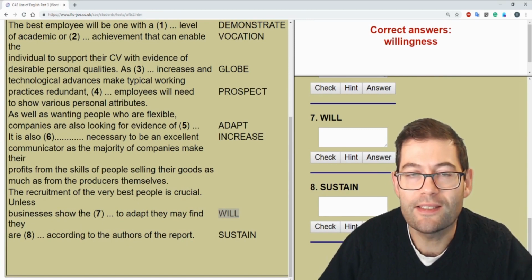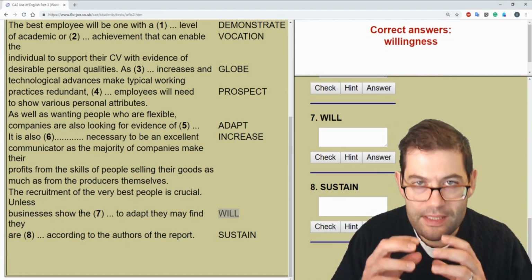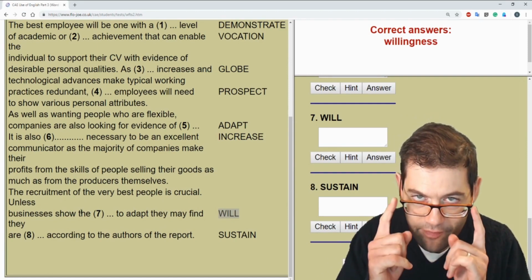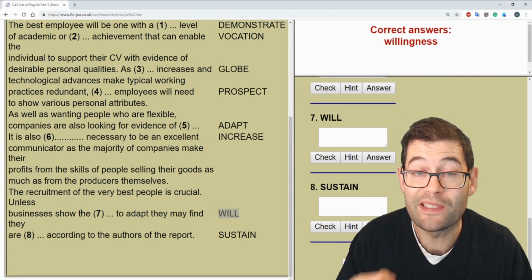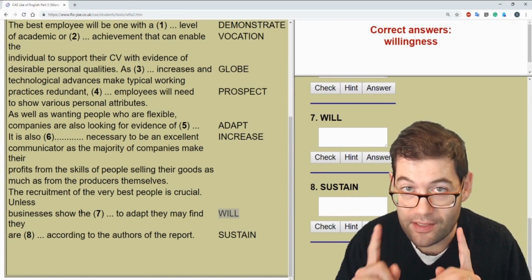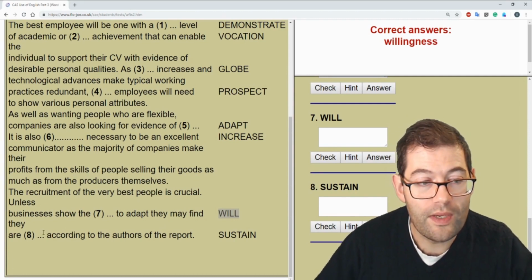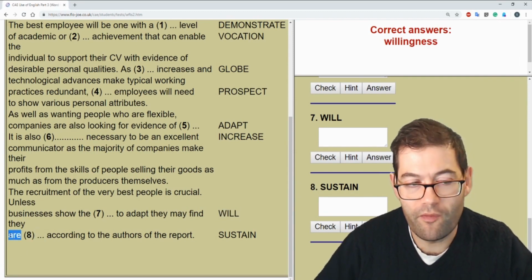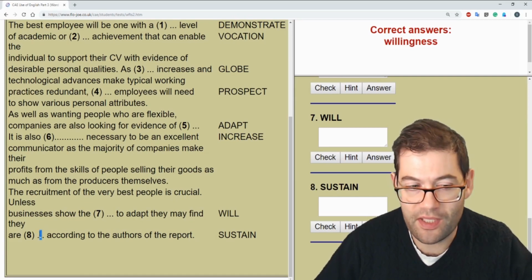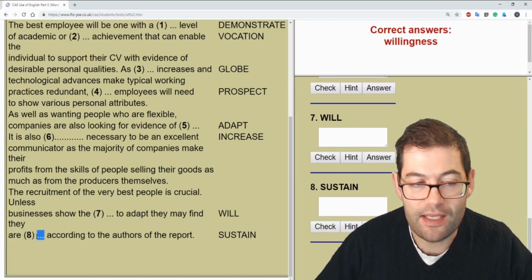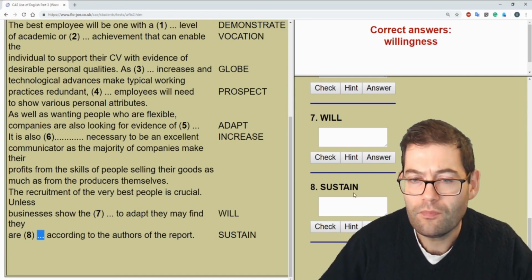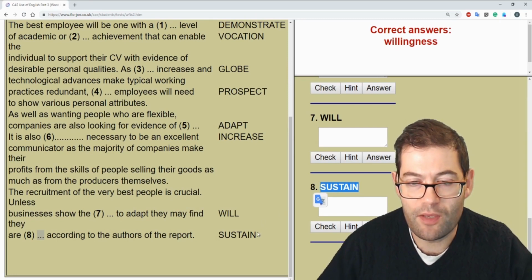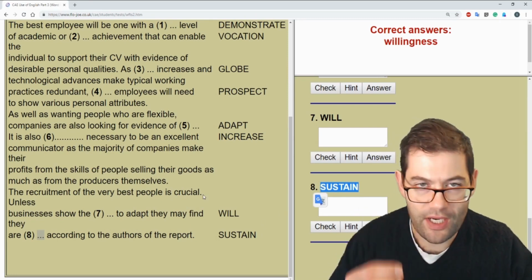So what this is saying is that companies need to show that they're looking for the best employees. And if they don't, they might go out of business. That's the context. And that's an important context because we need to find out what this adjective is. We've got a form of be here just before the gap, which suggests that we're going to need an adjective of some kind. And if you see just over my shoulder, you can see that we've got the verb sustain. So we're looking for an adjective for sustain.